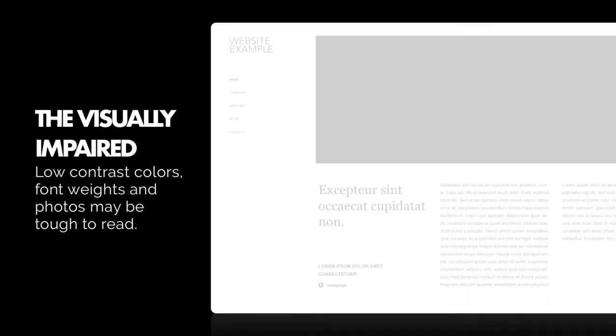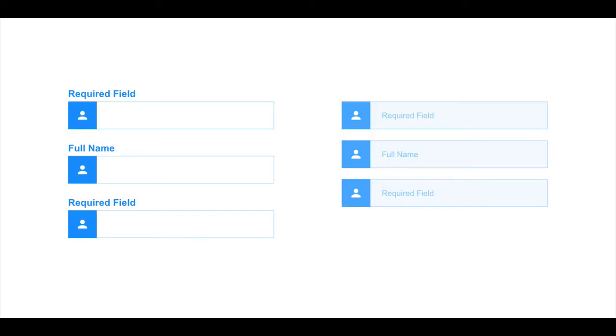The same goes for making sure there's enough contrast with your colors and elements. Low contrast may be harder for those with visual impairments to see and navigate your website. Designing forms is a good example of making sure you have enough contrast in your design. We like to save space whenever possible, sometimes we put the label or name into the input bubble. For contrast reasons, it's easier to read if the label is placed on top or outside of the bubble.